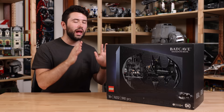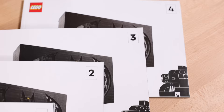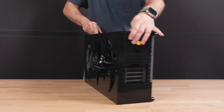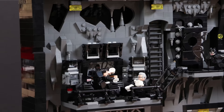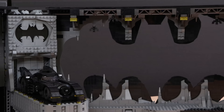Let's get into the in-depth of the Batcave Shadowbox. Before we enter the Batcave, we need to look at the sticker sheet — there are 13 stickers, not the greatest, not the worst. There are four instruction booklets. Unfortunately, it's all built at once so it's not something you could build with someone else, but that's one of the rare downsides. The overall shadow box concept of containing the Batcave in a display-like set is just so interesting. Words can't describe the feeling of opening up the Batcave, revealing all of this play inside — this is just unseen at a $400 level, especially in the DC and Marvel segment of LEGO.